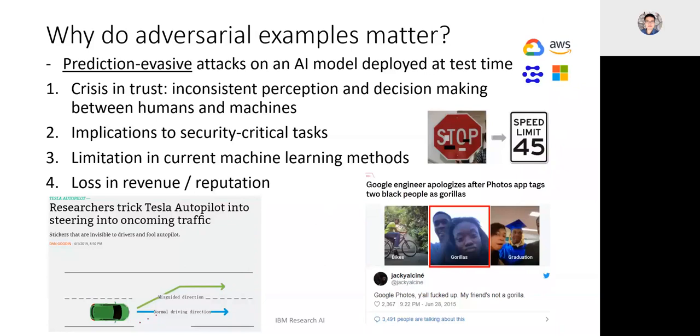But we know as a fact that these things could happen either by the bias of the data, or they can be manipulated by so-called adversarial examples. So if the general audience didn't know this technique exists and didn't know how easily we can manipulate the output of our AI model, then people can certainly create these adversarial images, causing some revenue or reputation loss or distrust among humans and machines. That's something we certainly want to avoid.